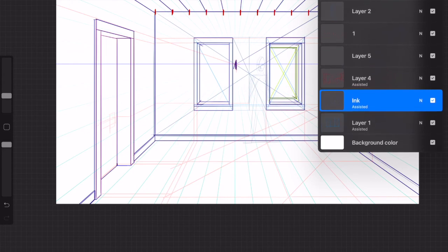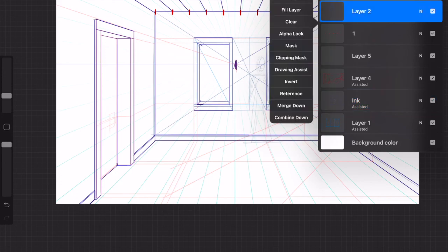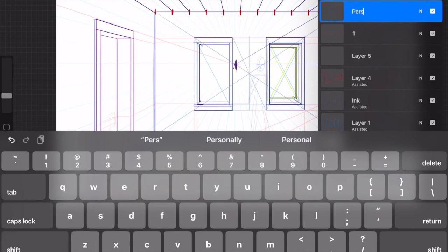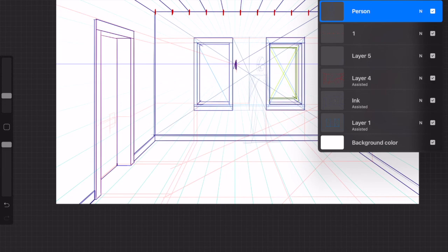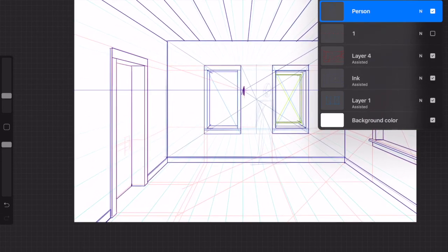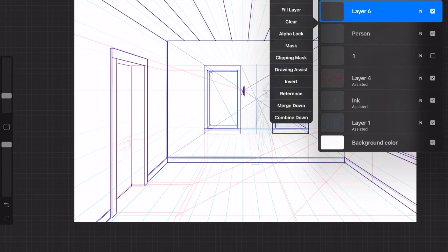And these boxes, I'm gonna, I don't know what this one is. Oh, that's the guy. Let's just rename. And then one is we could turn that off now because we don't actually need that. And then layer 5 was just for kind of making little quick notes and stuff. So I'm going to turn that off. Layer 4 is, we'll just keep on going. Okay, so again, I got to make the new layer, and then I'm going to say drawing assist.